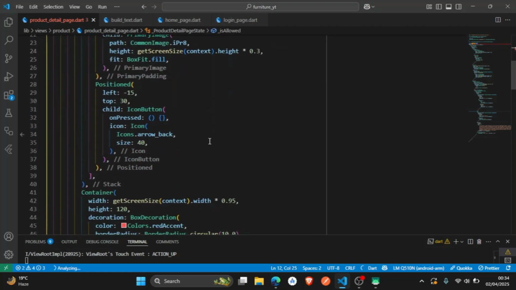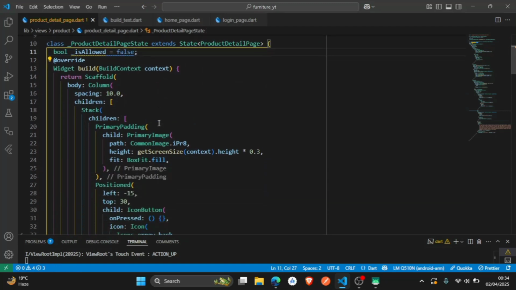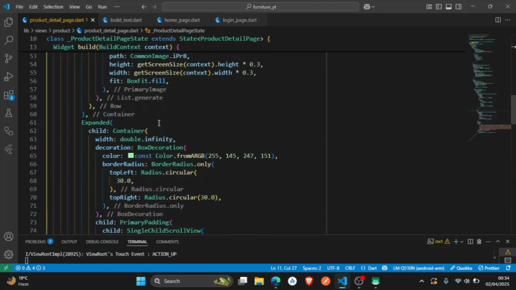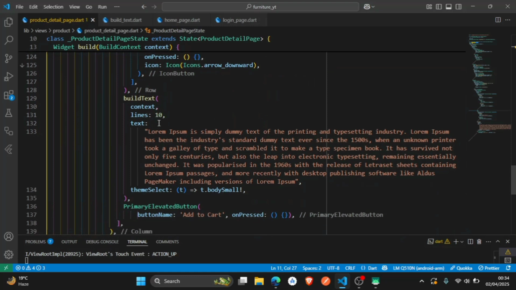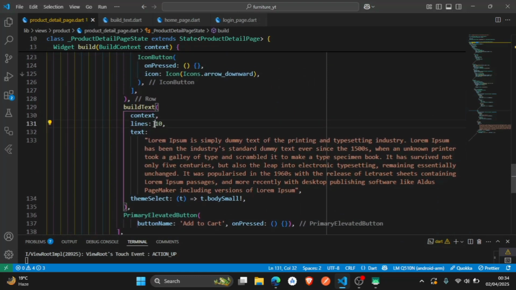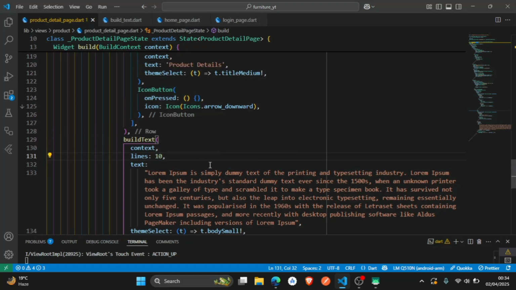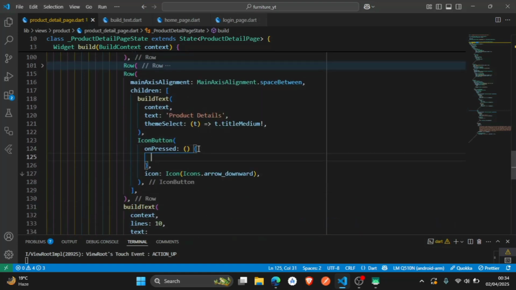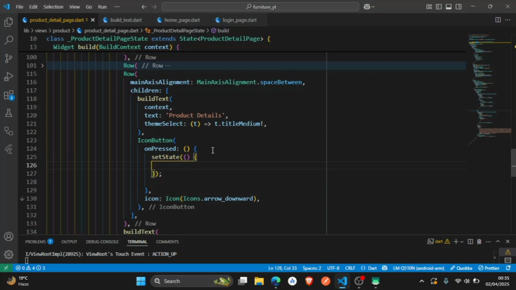And in here, in the icon button, text, build text as it is, lines 10. Yes, in that icon button what we have to do is set state, and if it is true then make it false, and if it is false then make it true. Okay, so is allowed.